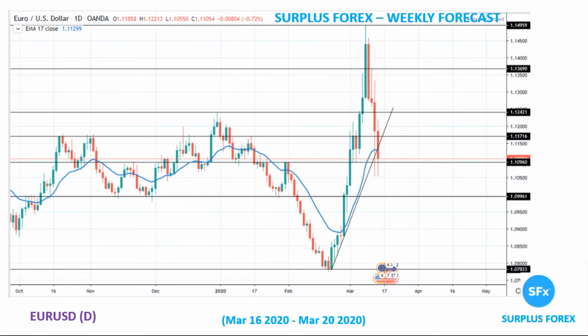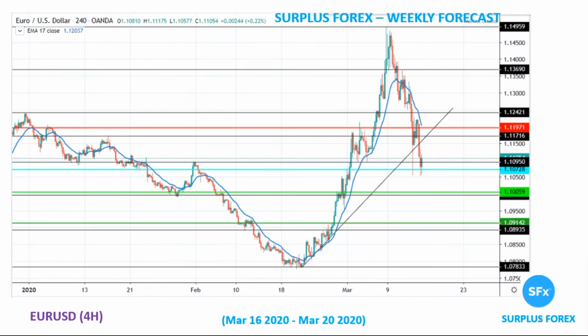Let's see on the 4-hour chart how it looks. On a 4-hour chart, I'm taking my entry if it comes here, my entry at 110.72, right below 110.95. That's the old resistance come support. So I'm keeping my stop loss at 111.97 and making my first target at 110.05 and keeping my second target at 109.14.